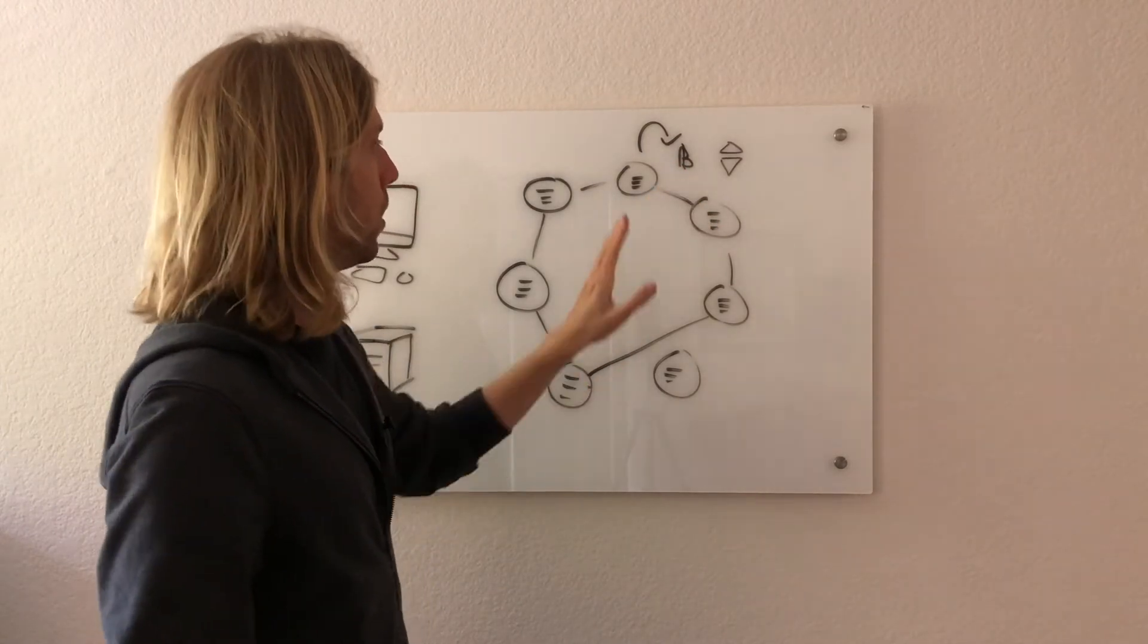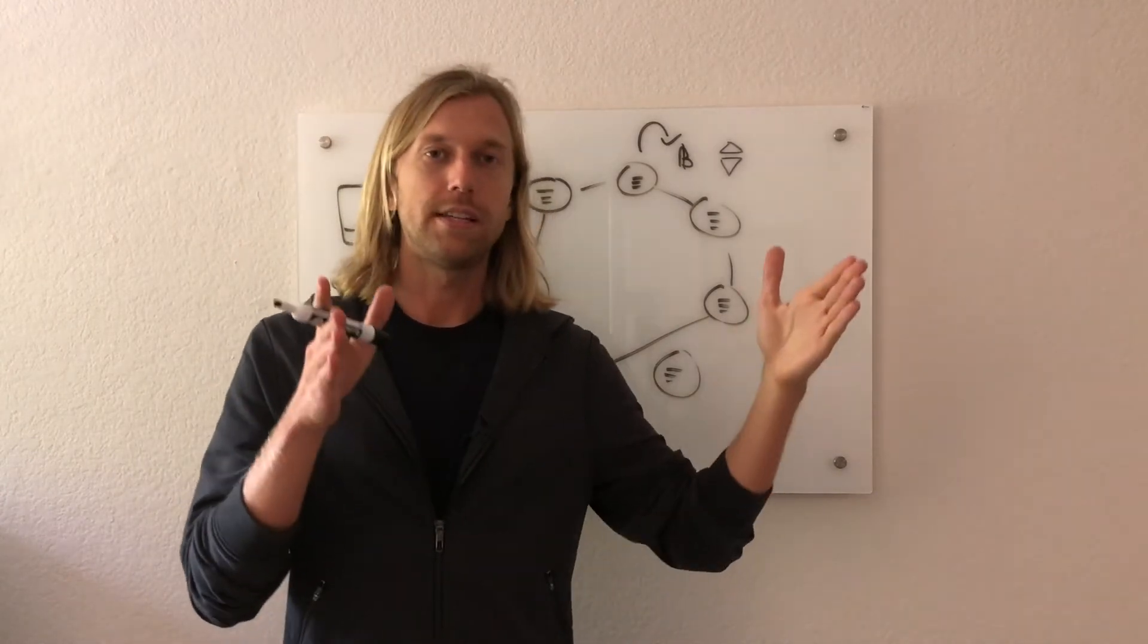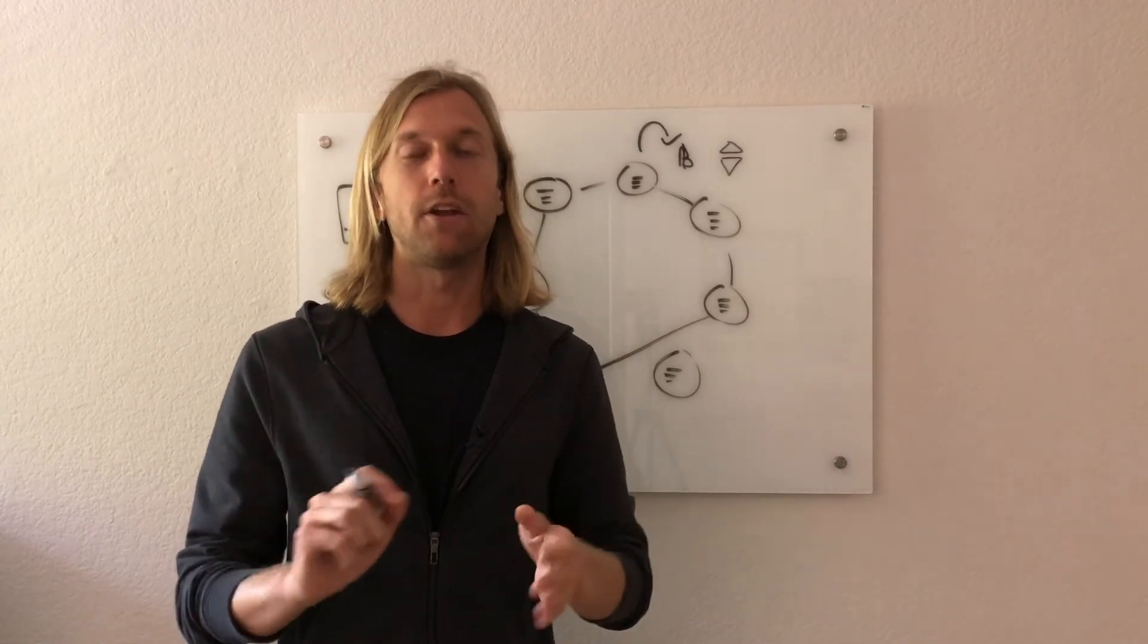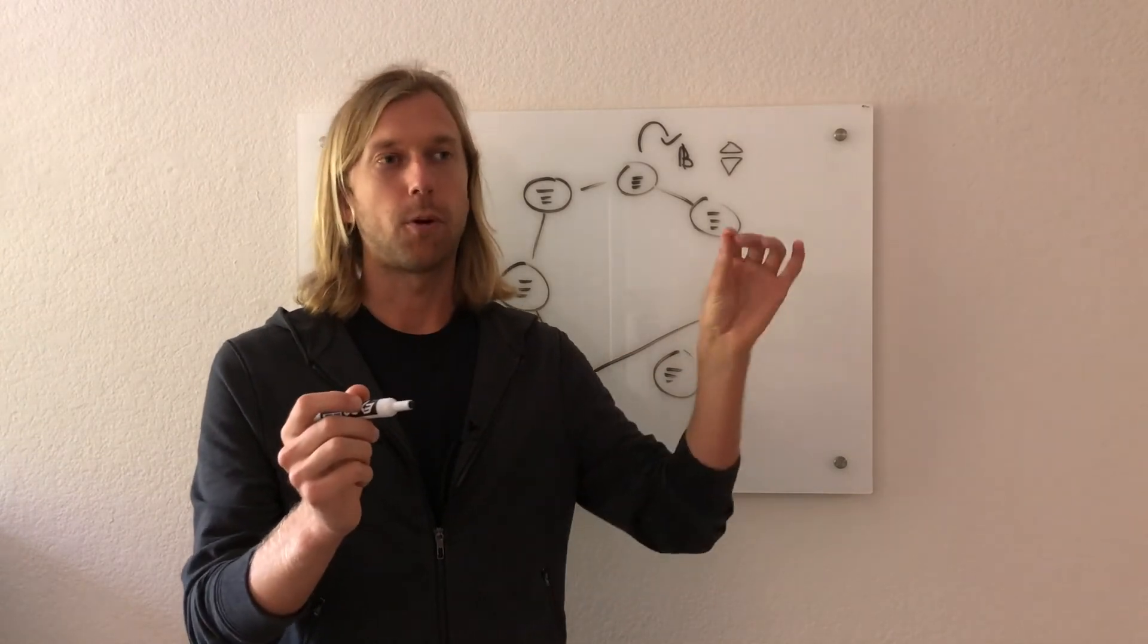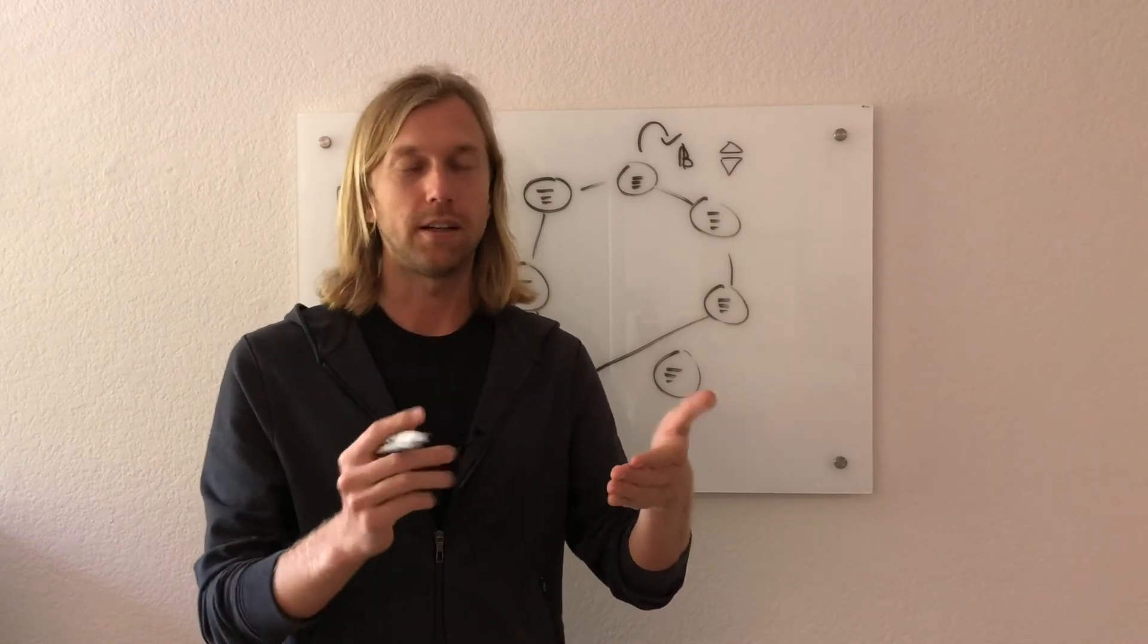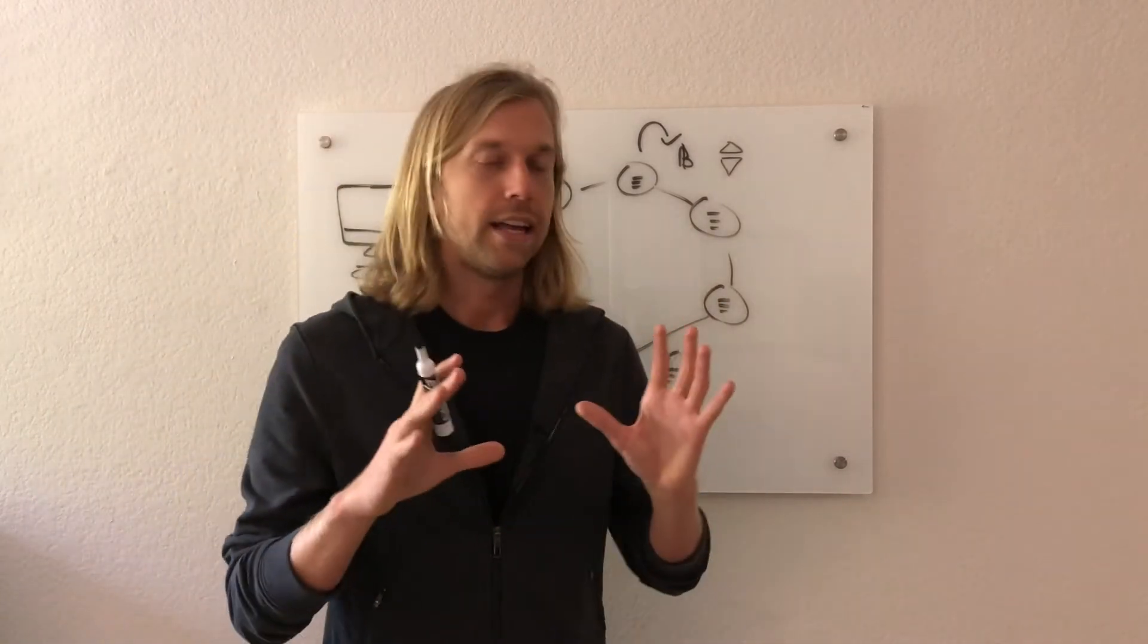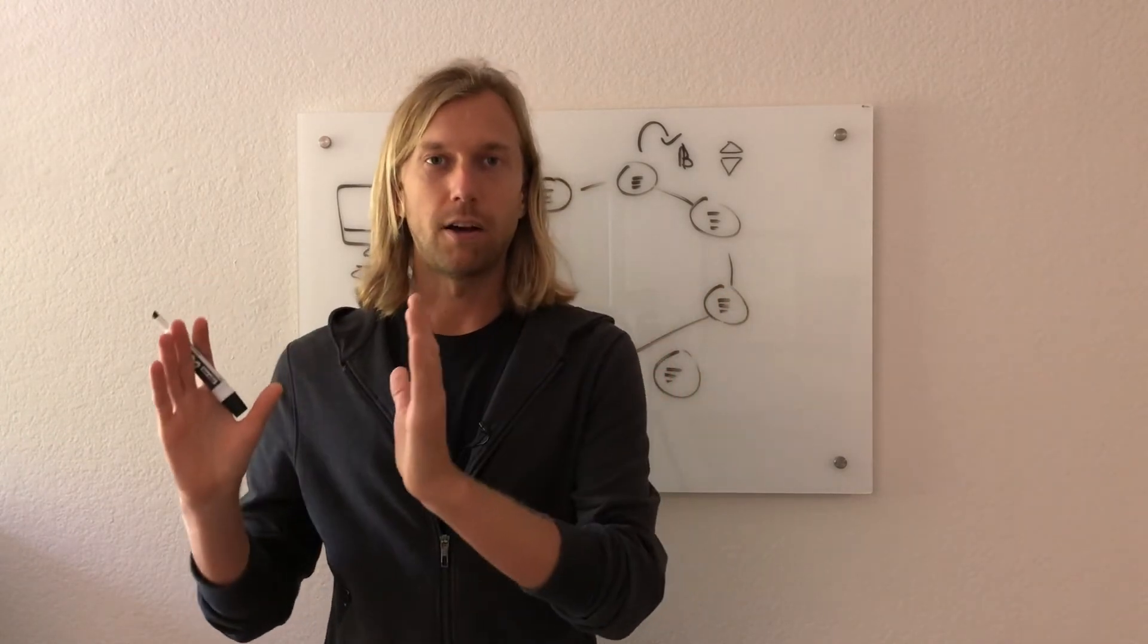So with Bitcoin, the memory that we are storing, all this information and all the changes have taken place to it is simply the balances of Bitcoin. In other words, it's like a checkbook. Person A sent money to person B and therefore person A has this balance and person B has this balance. And then person B sent money to person C and then the balance changes. And so this information in Bitcoin is just about money. It's just about the changes and balances of Bitcoin.